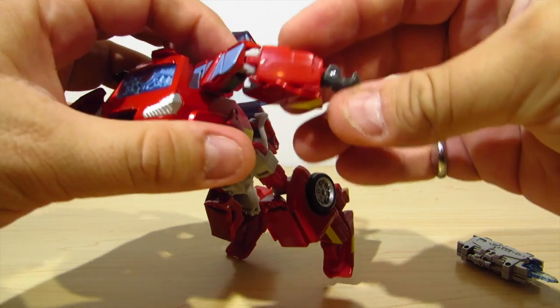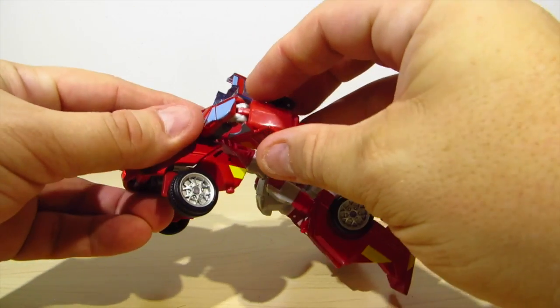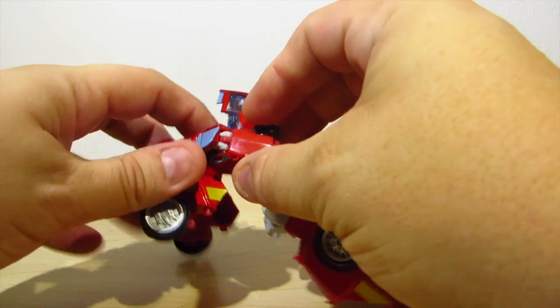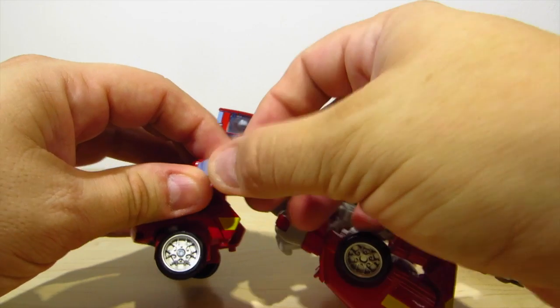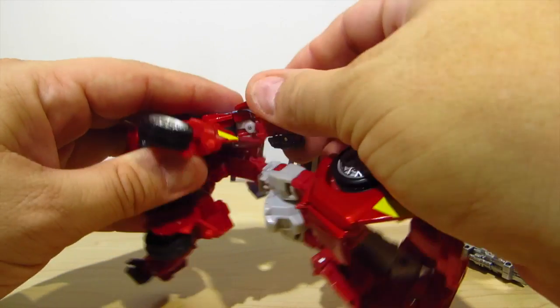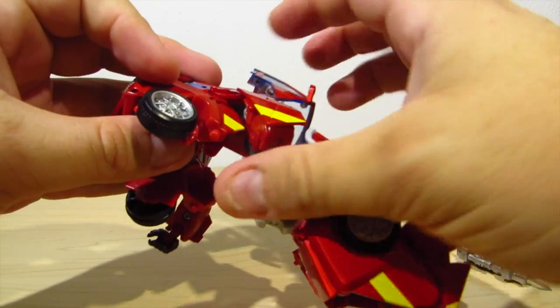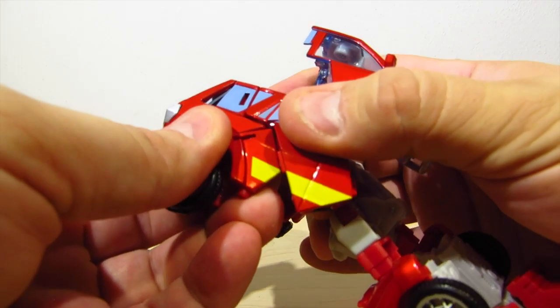Fold it down. We'll flip the hand up. Rotate this whole portion around, and rotate the side of the hand around, and then it's just going to kind of come down a little bit, and I don't know if I'm catching all of that.